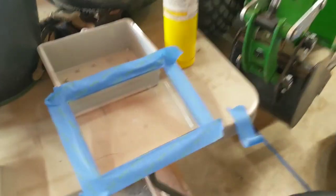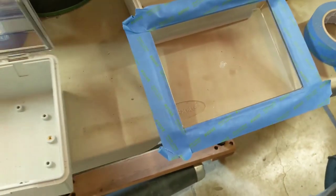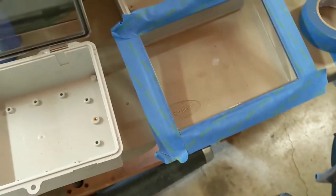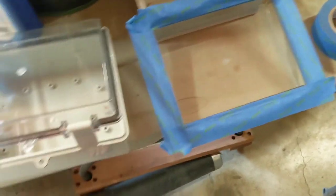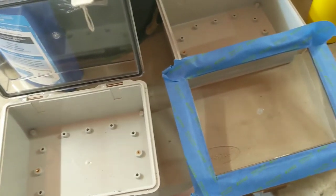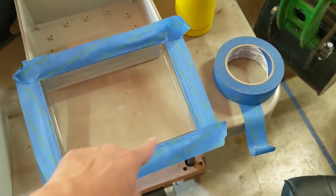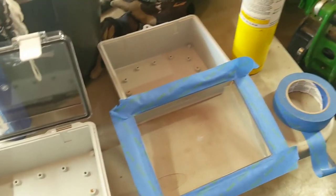What I'm doing is taping off the inside of these boxes because I've got two of them. I'm going to paint the inside to minimize the heat, since these will be outside — basically it's like a greenhouse. I've got some silver reflective tape, but I figured I'd paint it first and see how it works. It's kind of like when you paint old RC car bodies that come clear — it looks a lot better on the inside.